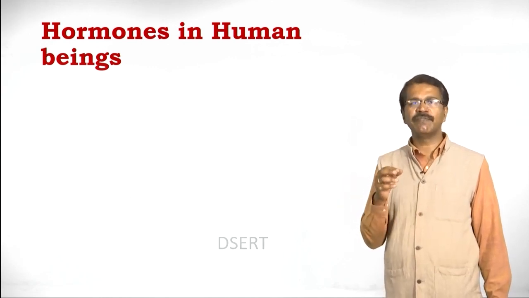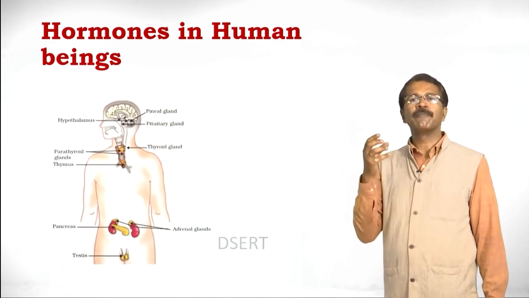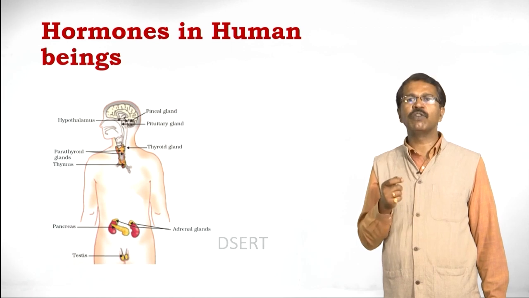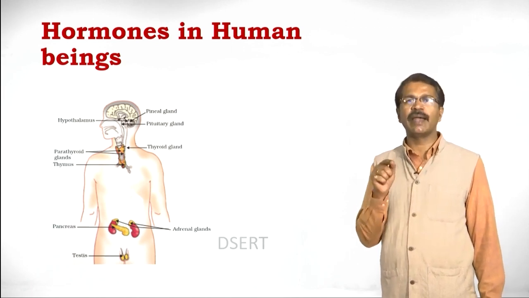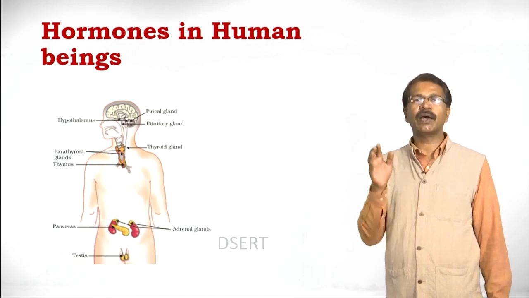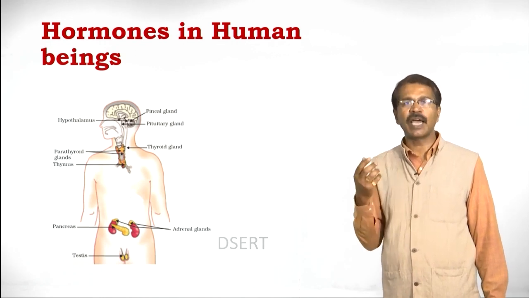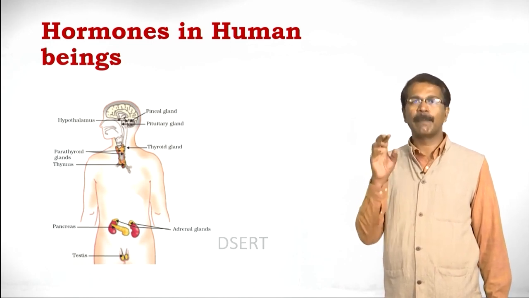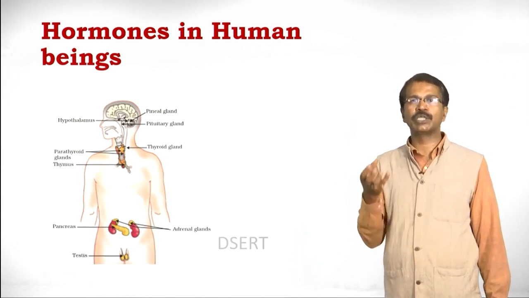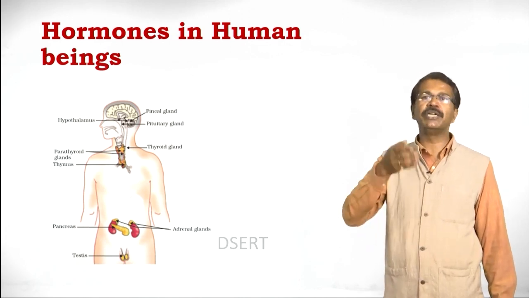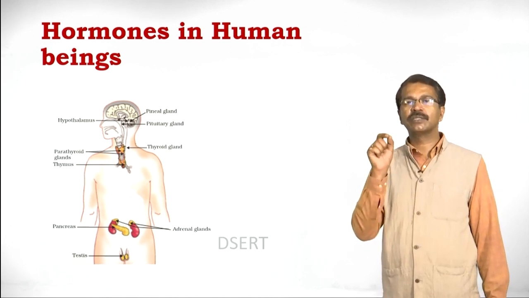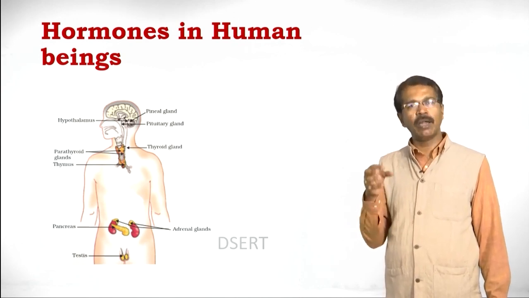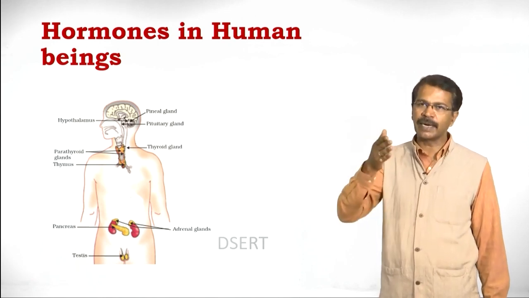Now, let us have a look at the different endocrine glands present in human beings. In the head region, you will find the pituitary gland, whereas in the neck region, you will find the thyroid gland. Inside the thyroid gland, one more gland is present, called the parathyroid gland. In the chest region, the thymus gland. In the same way, just below the gastric cavity, you will find the pancreas. The pancreas also helps in digestion by producing pancreatic juices. The pancreatic juices are poured into the small intestine with the help of ducts. Hence, that part of the pancreas we call an exocrine gland. In the same way, the pancreas also secretes some hormones, and those hormones are directly poured into the blood.